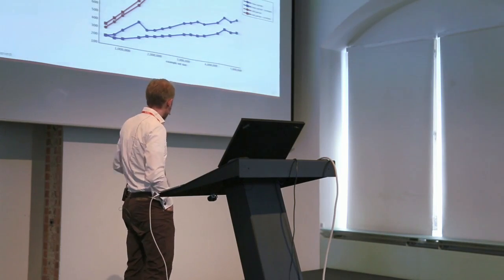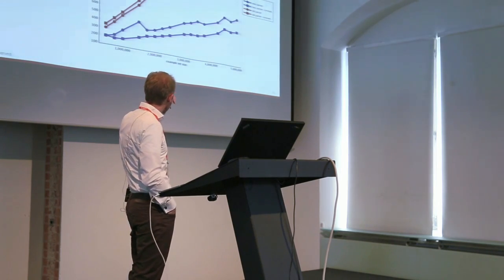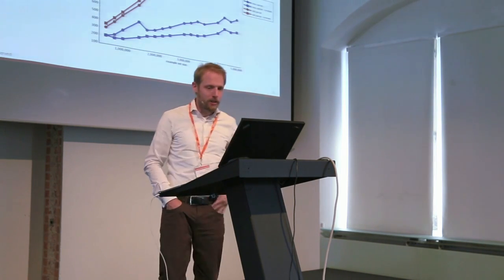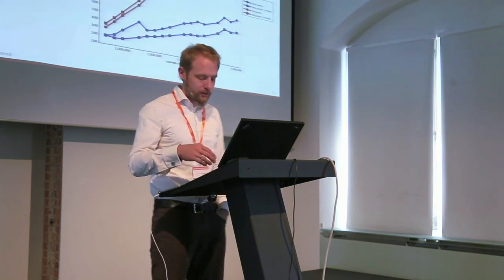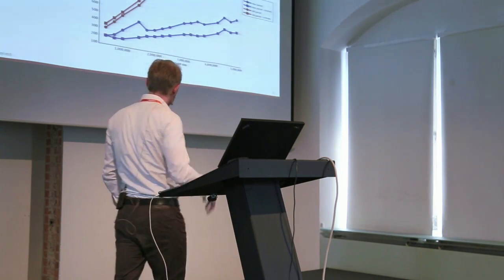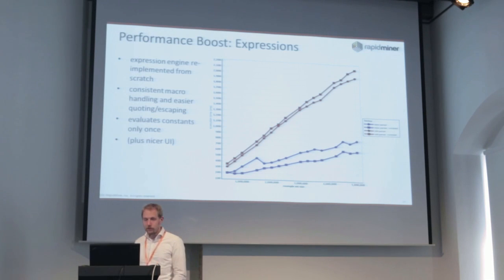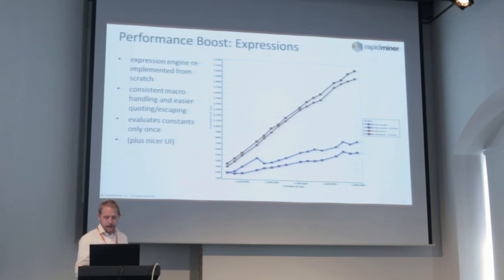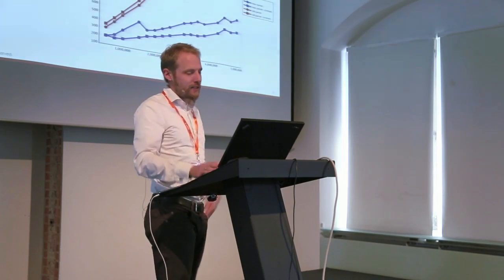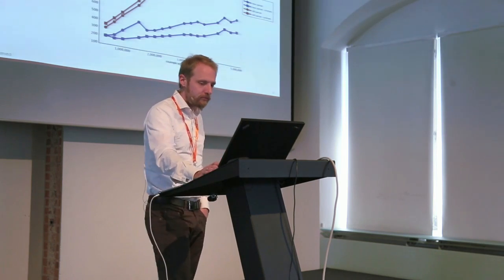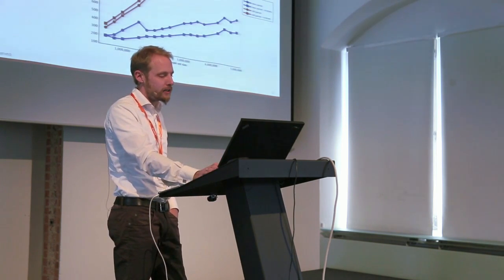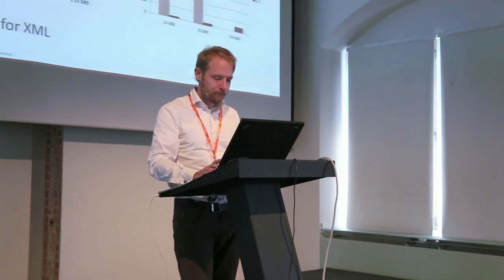Another thing is the expressions. I just showed that. The red curve at the top is the old expression parser that came from a third-party library that we've been using in the past. And the new expression parser is not only clearer to use and less error-prone with the macros and so on, but it's also a factor of 2.5 to 3 faster, in particular if you have many constants in there. So they put a lot of optimization into that, much less overhead. If you have many attributes, for instance, a lot of overhead is eliminated. So that's a lot faster, in fact.